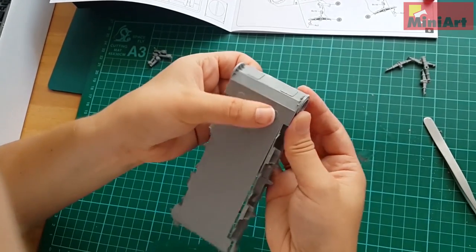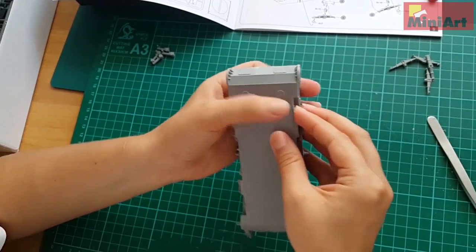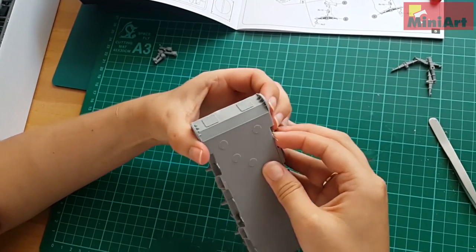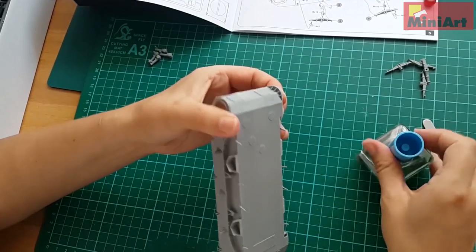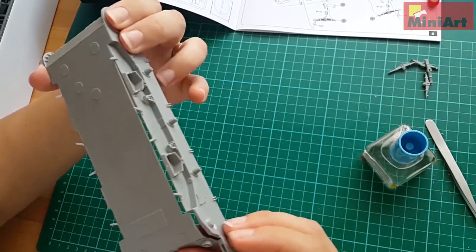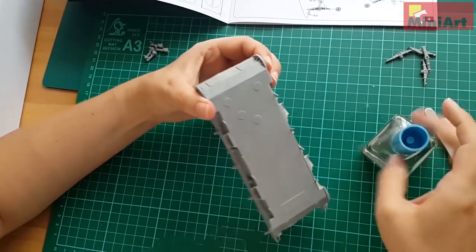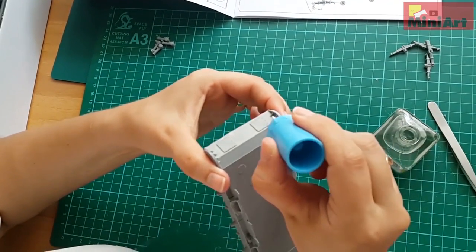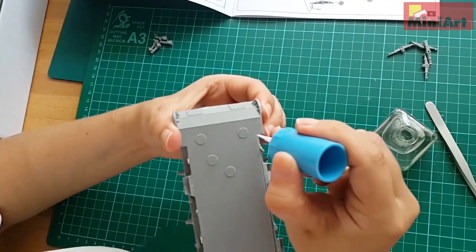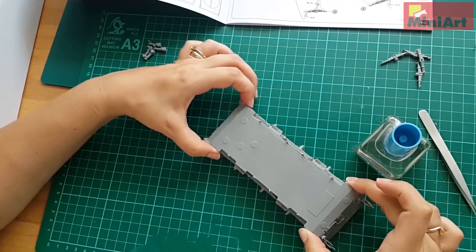For intermediate and master modelers, it's a perfect piece out of the box because it contains a lot of goodies, such as single-length tracks, which are similar if not better than aftermarket metal tracks. The only disadvantage compared to them is that they don't have that weight, but you'll see that later on in the video.